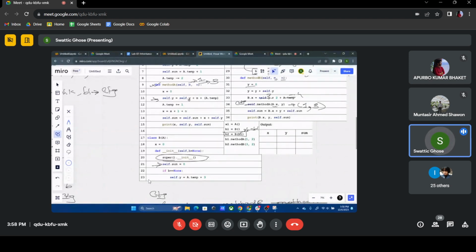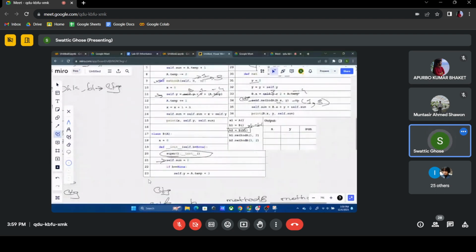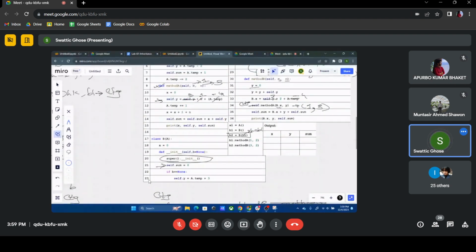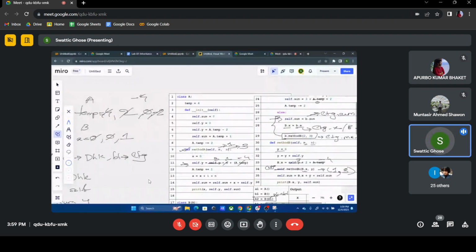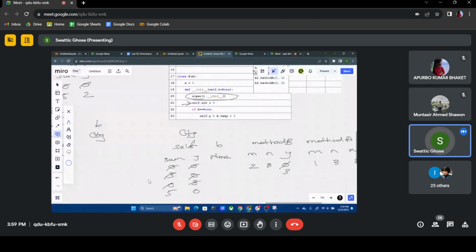Self dot y equal to self dot y. So it's basically 3, I suppose. Yeah, it's 3. It's 3 plus 1 plus, what is the value of a dot n? I think it's minus 4. Yeah, it's minus 4. So in self dot y, I'll get 0. Then a dot n plus equal 1. So minus 4 will become minus 3. And then we have x equal x plus 1 plus n. So x is 0. N is 3. So I'll be getting 4 for x.